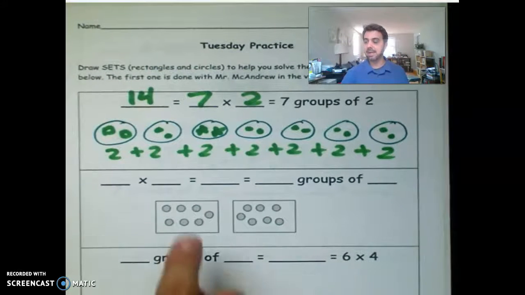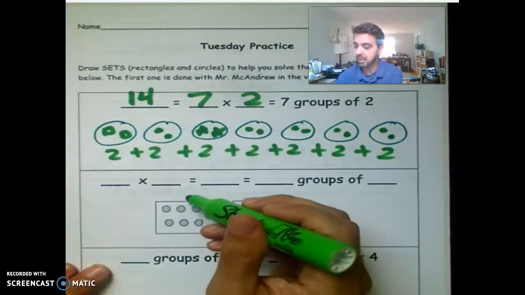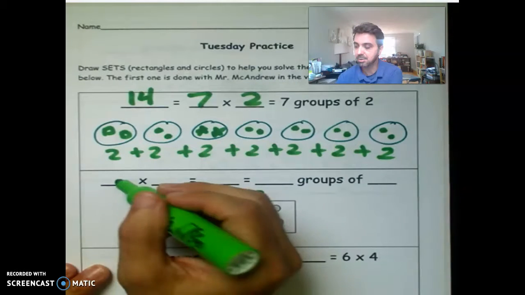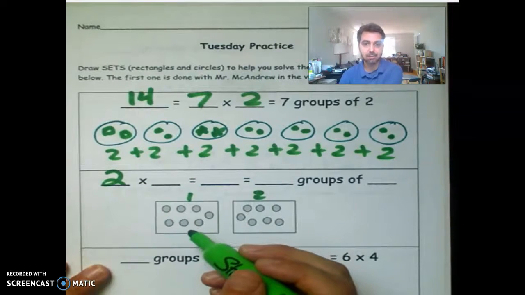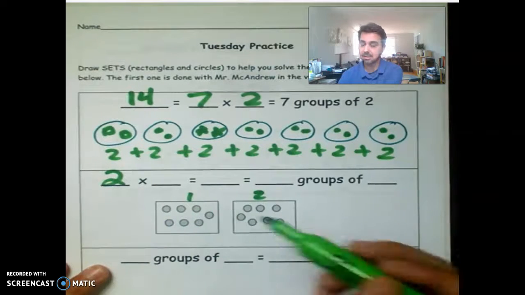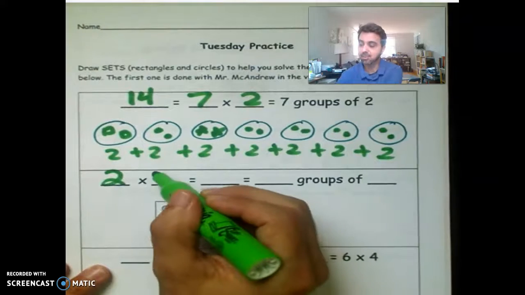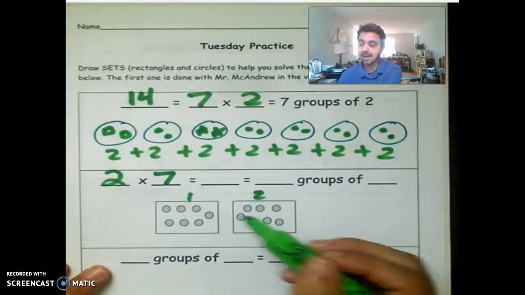This time we only have the picture, just like last time. So how many groups do we have? 2 groups, okay? So we have 1 group here, and we have 1 group here, so that's 2 groups. And how many in each group? Well, let's count. 1, 2, 3, 4, 5, 6, 7. Does this one have 7? 1, 2, 3, 4, 5, 6, 7. Yes, so we have 2 groups of 7 is the same as how much?